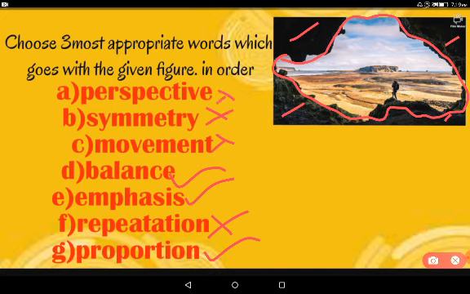So we will go with what you feel. The first and foremost thing in this picture will be emphasis, because we are not looking towards this, or neither this portion. We are concentrated on this region. So absolutely emphasis is the correct or appropriate word first. So first emphasis, then balance, and then proportion.